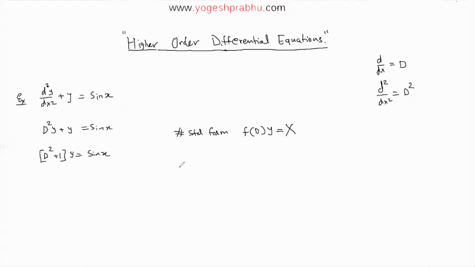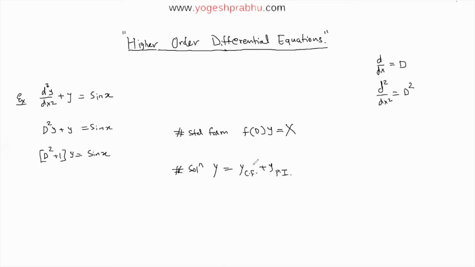And the next step is, now how do we solve it? Okay, the solution of this higher order differential equation is written like this: y, the solution, is y CF plus y PI. It is made up of two parts. The full form of CF is complementary function, and the full form of PI is particular integral. So if you find y CF and y PI and add the two, that is the solution of this equation. To solve this, we have to find these two components.